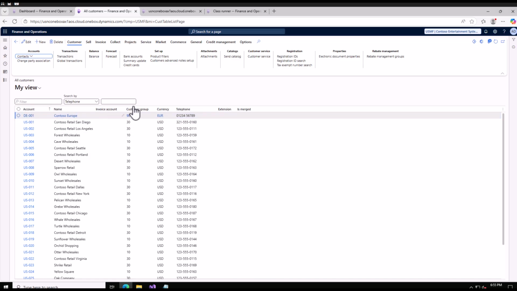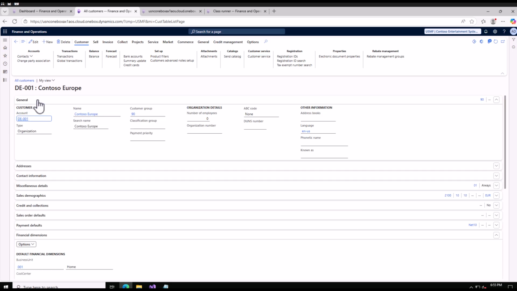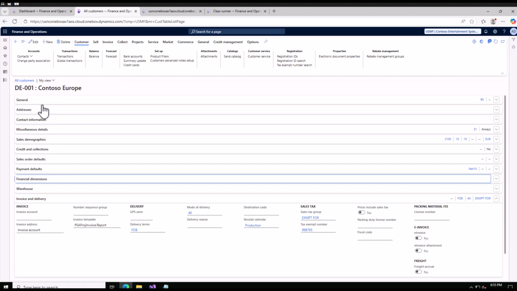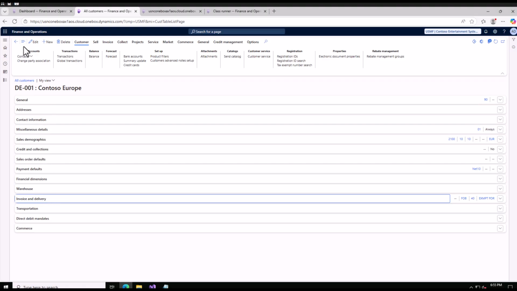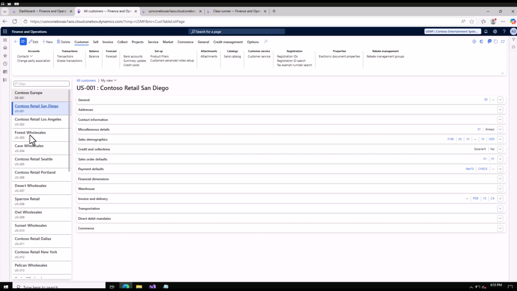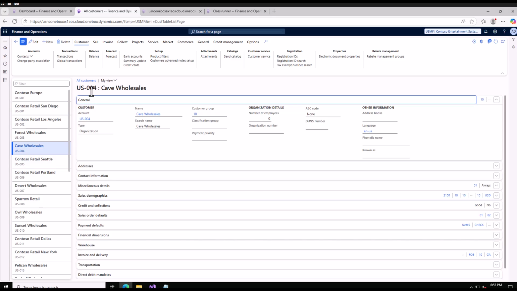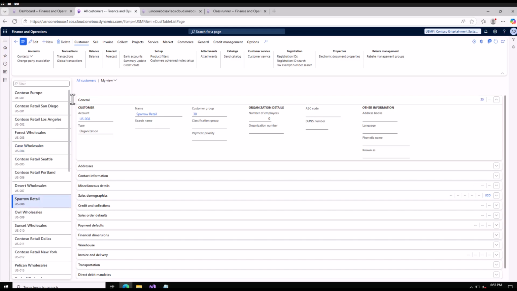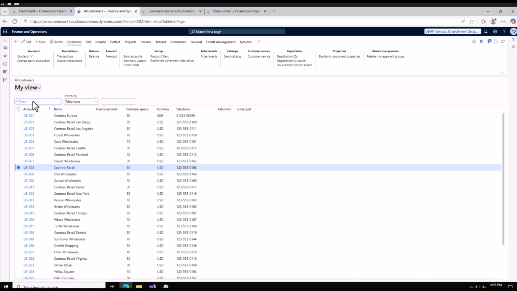So this is your main page. Now when you open your accounts, then you get information like this. All these are the fast steps. Again, when you click here, you can switch between your customers. You can go here, then again all the relevant details related to this 004 will get populated. Similarly, you will click on 008, so the details will get populated for that, and you can come back, and then again you will go to main list. So we will replicate this exact scenario, or sorry, this exact form.